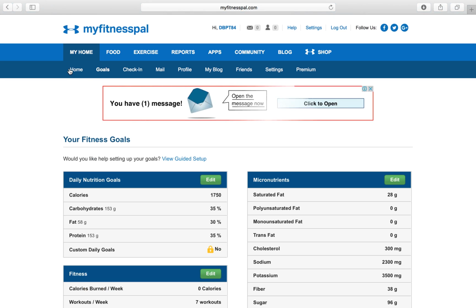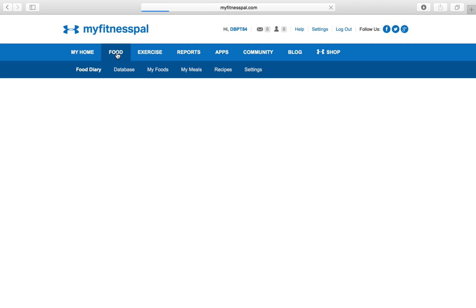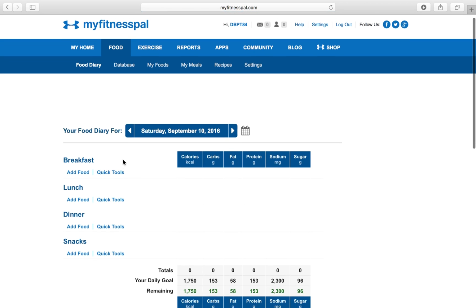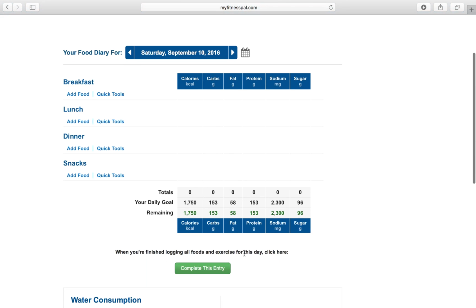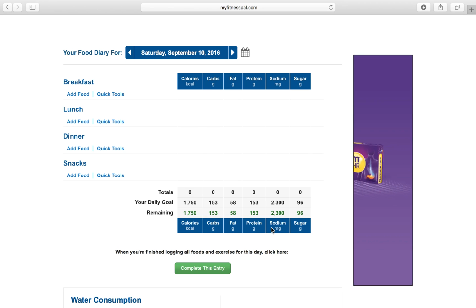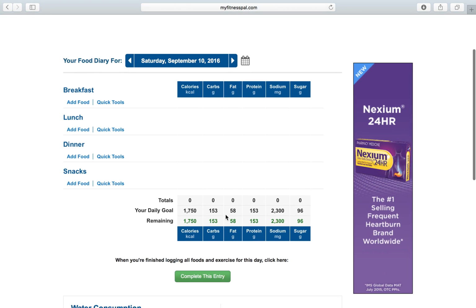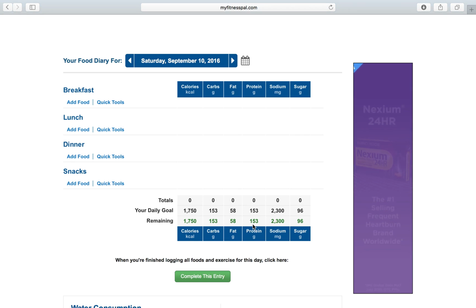What we then do is we go up the top and we go into our food and it comes up with breakfast, lunch, dinner and snacks. It starts to equate it down the bottom here. It tells you how much you have remaining. So especially if you don't like eating the same thing day in, day out, this is very important. If you track your breakfast, you enter it in, you track your lunch, you can then go into it and see what you have remaining, and that'll tell you what you should have for your dinner.